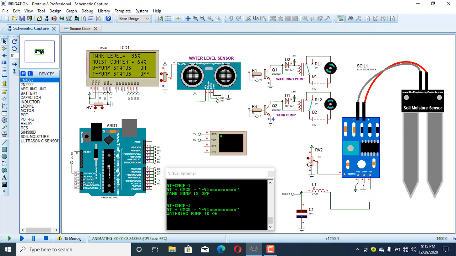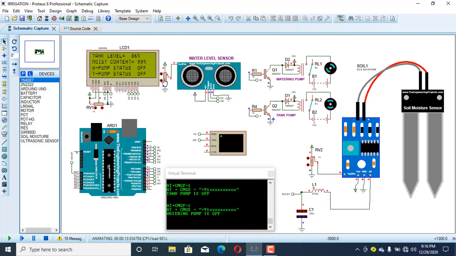Now let's add some moisture content in the soil. So if we add to that point, I would like to see here the moisture content. Okay, now the moisture content is 99%, which is above 85%, right? So the watering pump has to go off. As you see here, the relay has opened, and the message that is sent to the farmer is that the watering pump now is off.